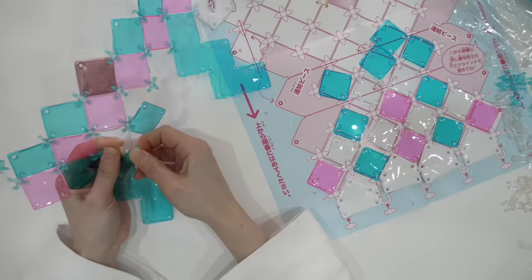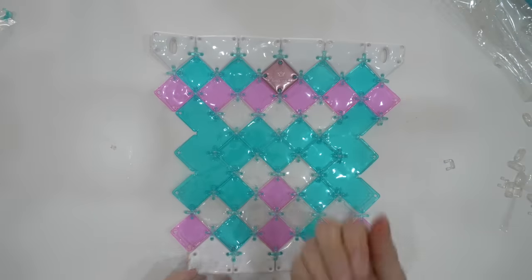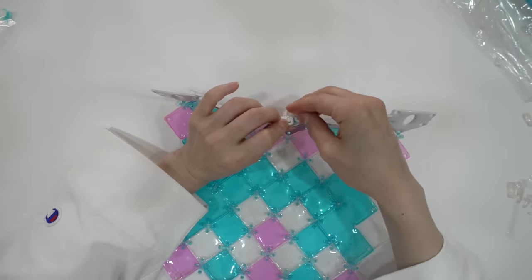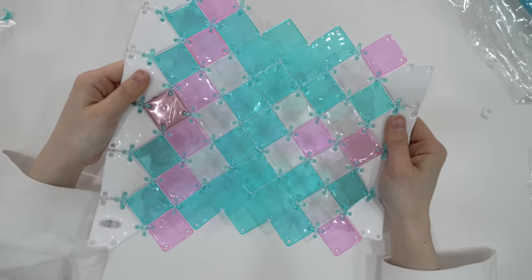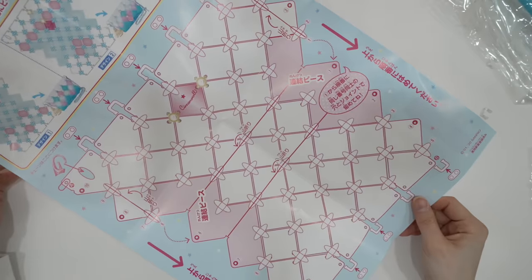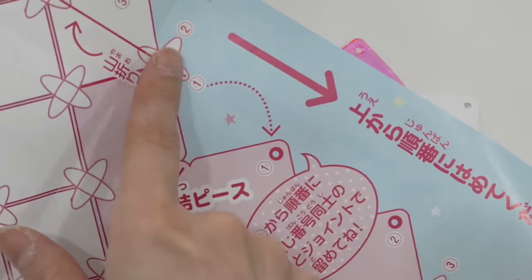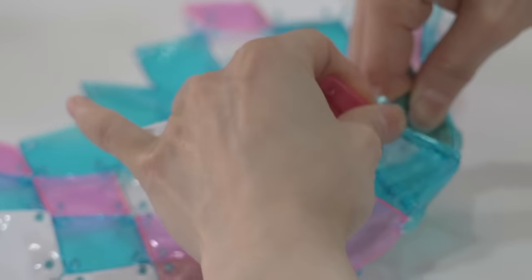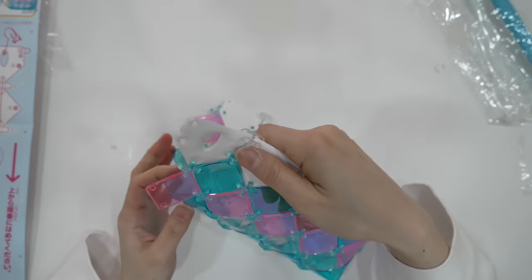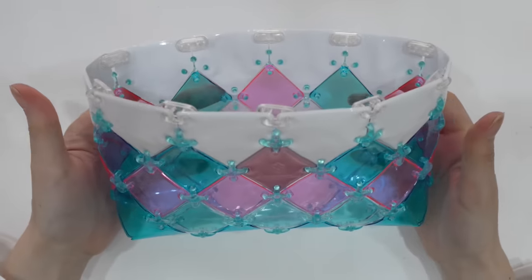Oh no, I messed up the pattern. We're also going to connect the ends using these pieces — it goes in right here. I'm going to add the back. Because it has a backing, it's got a little bit more stability. It's stuck on there really nice. So now this is the hard part — I'm just going to look at the instruction sheet and connect the edges together. You're supposed to match up the numbers: two goes in right here, three and three, four and four, so one goes right here. You know, it's not hard, it's a bit confusing. And there we have it.